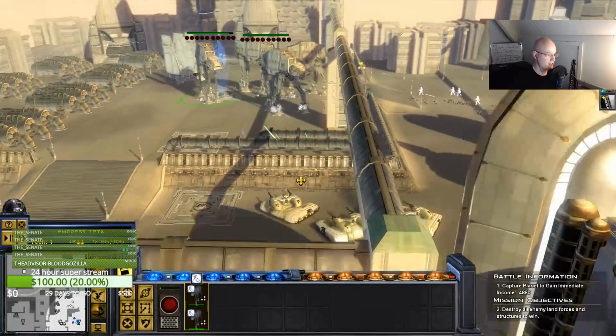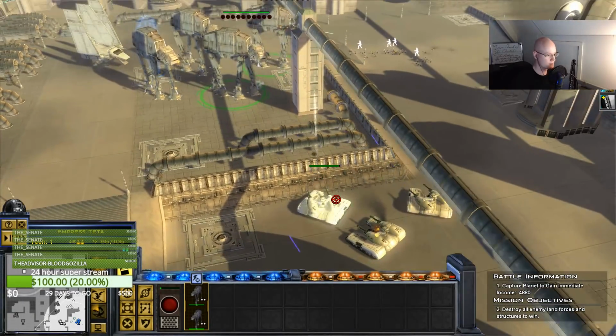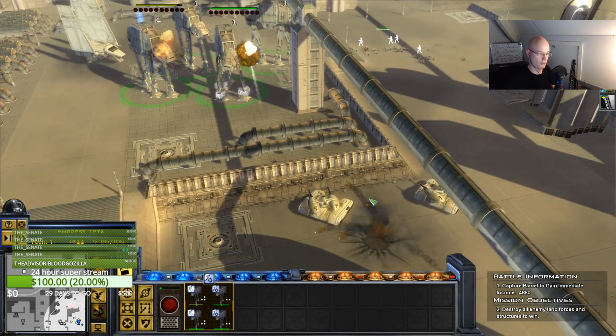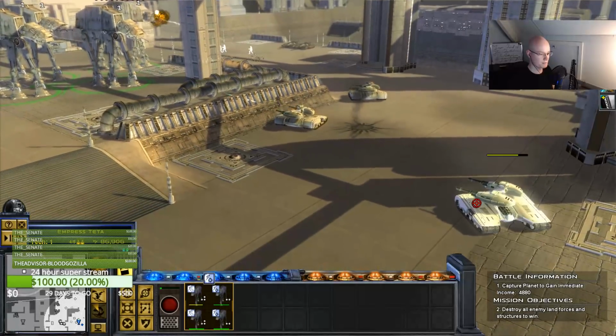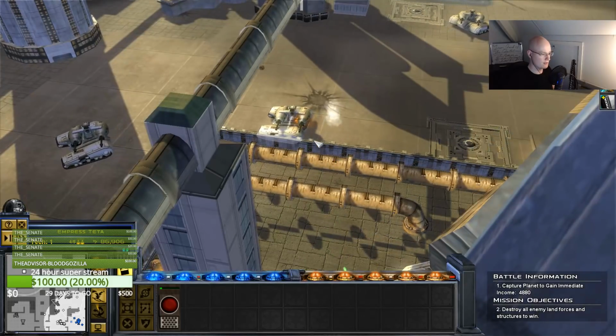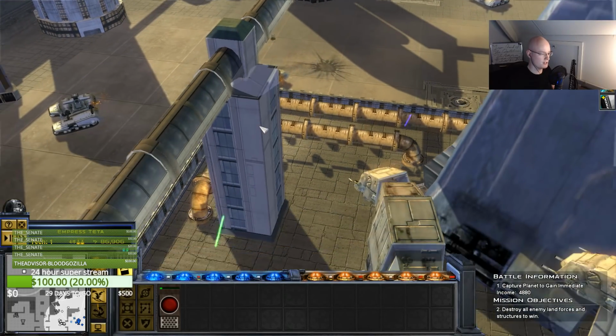You can't actually hit these, right? Armored transport. Wow, those tanks are really large. Are you hitting the ground? No, I don't think so. I think it's hitting the tank.